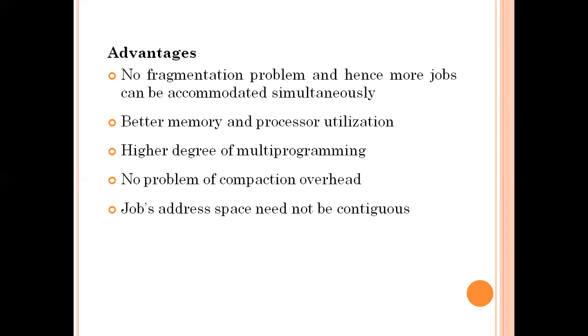Since more than one job is there in the memory, you're utilizing the memory to the best possible way, and processor utilization is also good. So we have better utilization of both memory and processor, and a high degree of multi-programming, because the degree of multi-programming is decided by the number of jobs that are loaded into the memory simultaneously.